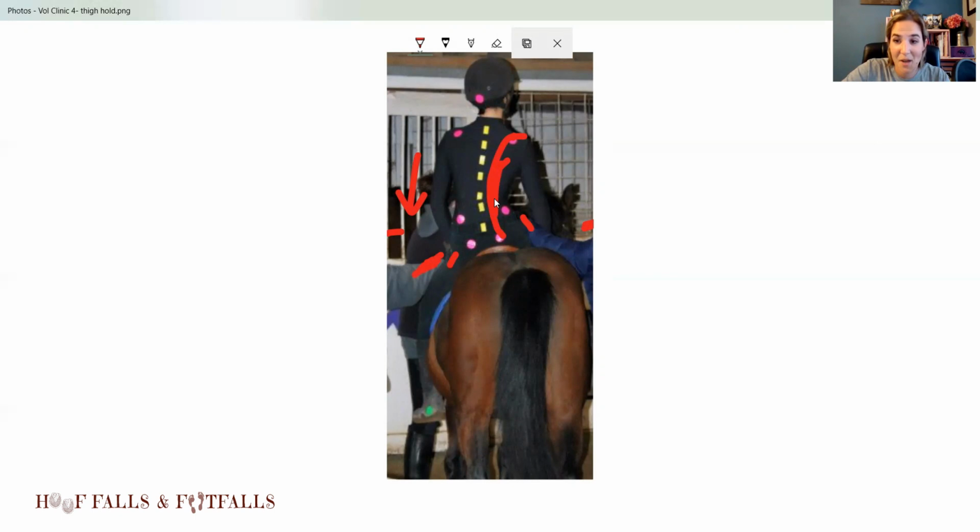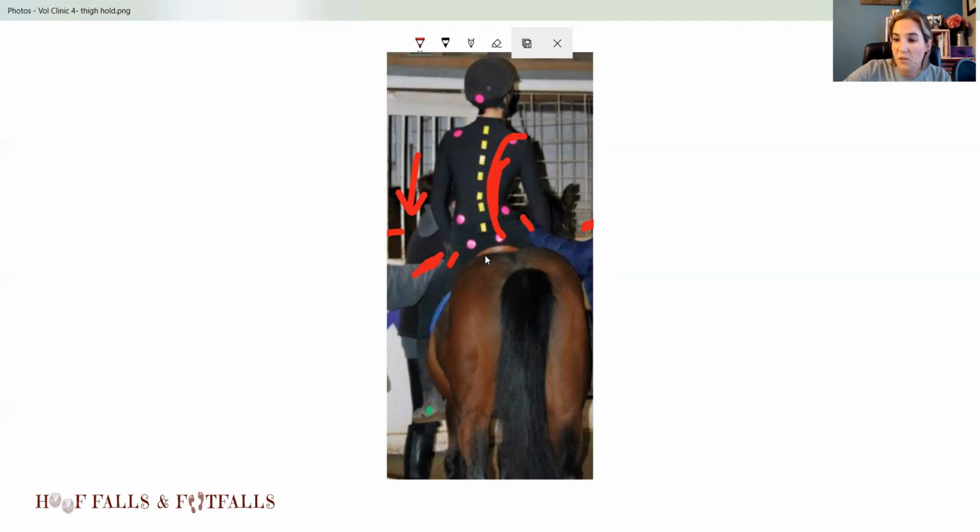Again, this is an able-bodied rider. If this was a student that did not have body awareness or enough muscle strength or enough of a sense of where they're at on the horse and how to counterbalance that pull, you might pull this person off of a horse if the thigh hold is done incorrectly. And these volunteers may not even be aware of it. It's very difficult to see what you're doing to that student when you are right there next to them and you can just see them out of your peripheral vision.